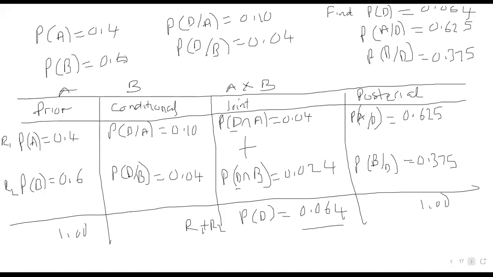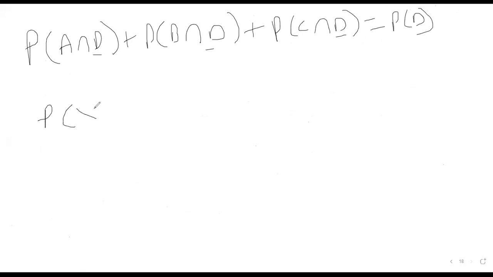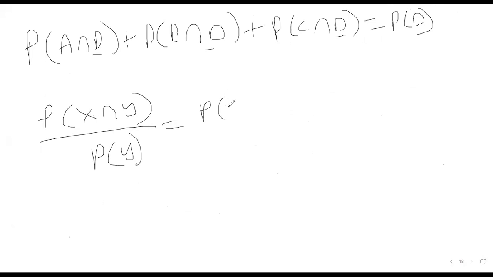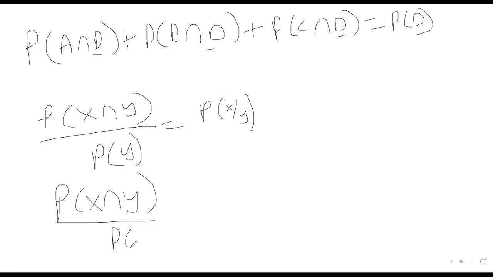So you tell me, if I had probability of X intersection Y over the probability of Y, what will this one be? X given Y. Remember, even as we expand this one, the Y goes down first, then intersect these two. How about if we had X intersection Y over the probability of X? What does it become? Y given X. Excellent.